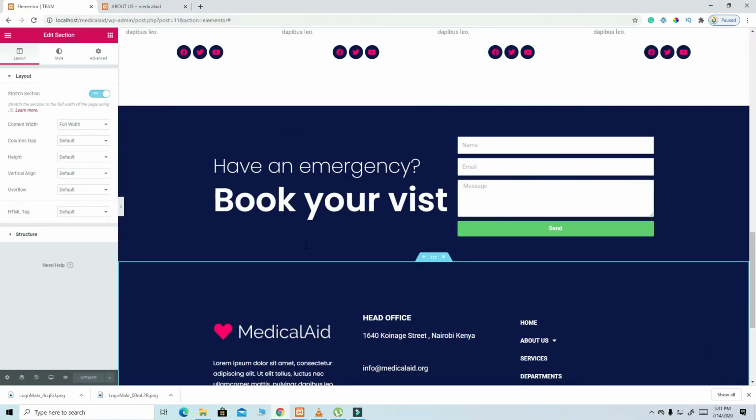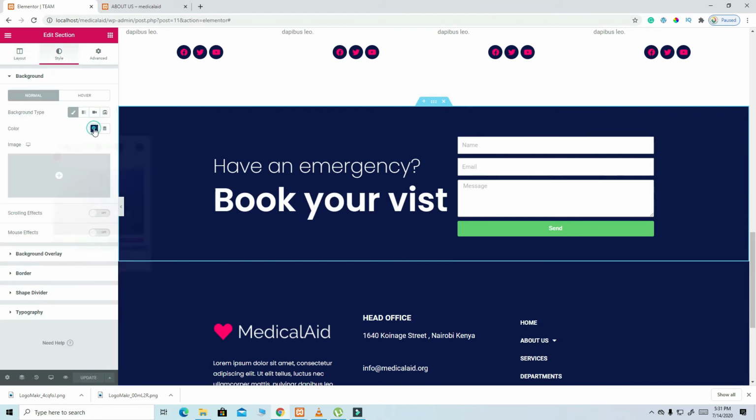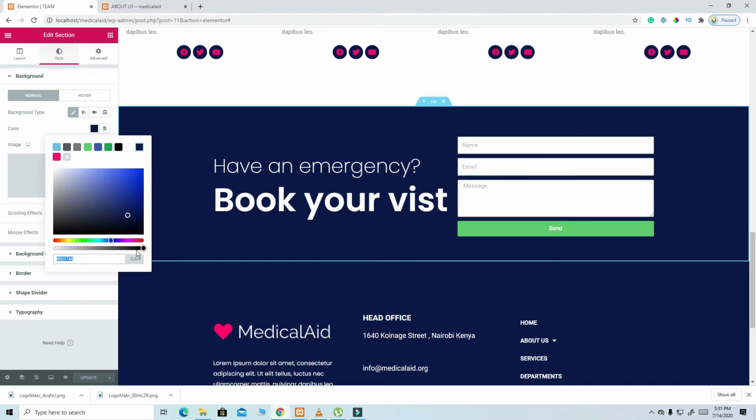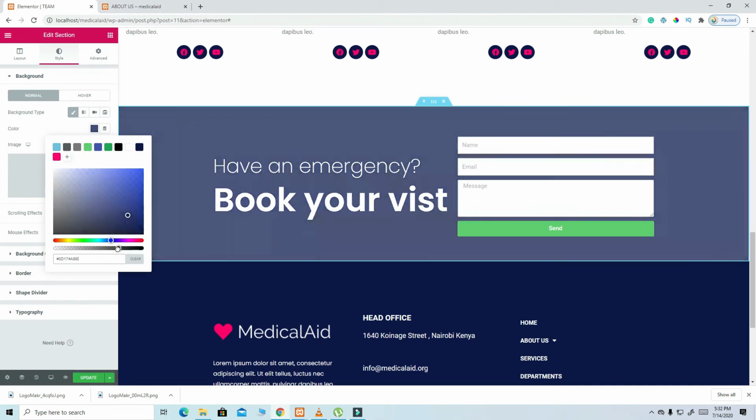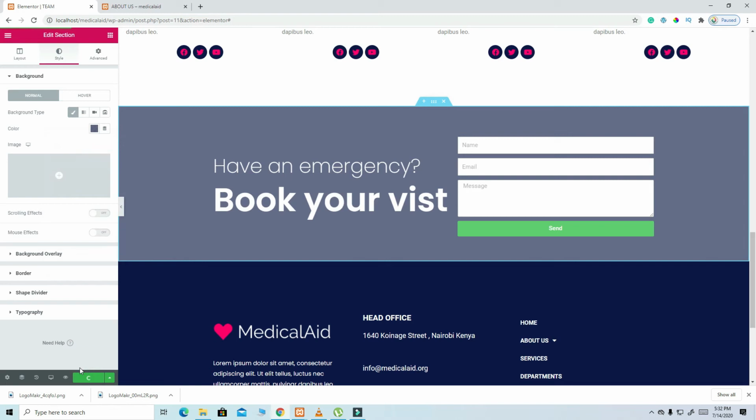Okay, because as you can see, the color here is the same. I can change this one, so I'll click here, and then I'll click on style. From the style, I'll click on the background, and then I'm going to bring this one down like that. Then I update.